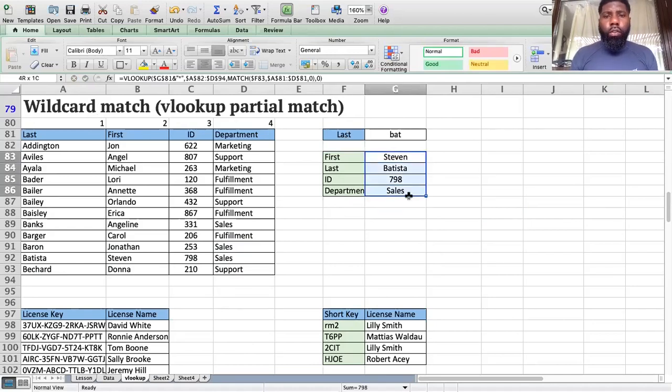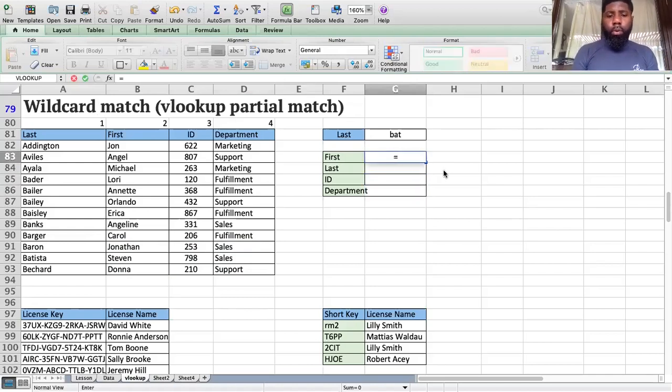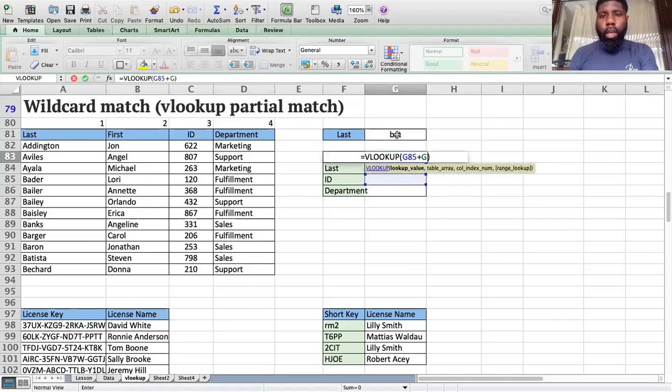Right, let's delete this first. In a normal lookup, we will do VLOOKUP. We're going to look up that "bat", and lock that down. You want to look that up within this table, which starts from the last name, going to my right.